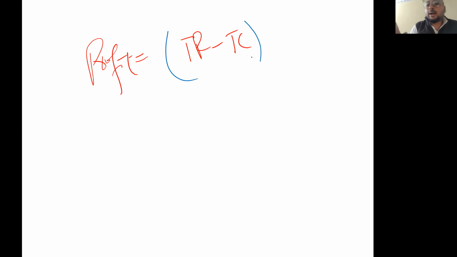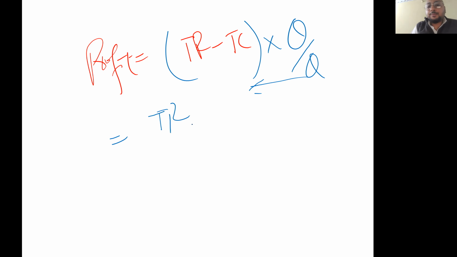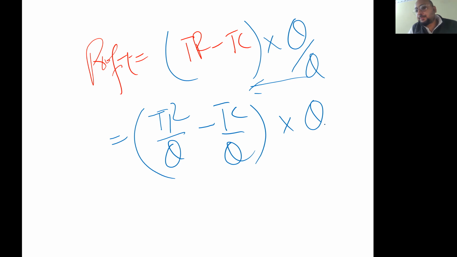As we discussed, if you multiply this equation by q over q, the q's cancel and we didn't disturb the equation. But if you do that, just multiply this q inside. So that would be r by q minus qc by q. This remains outside, we multiply this with inside.